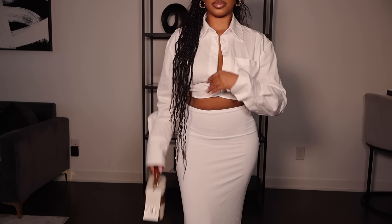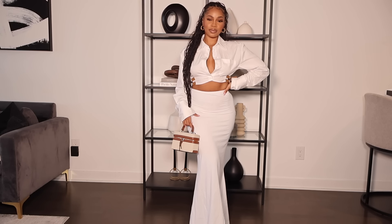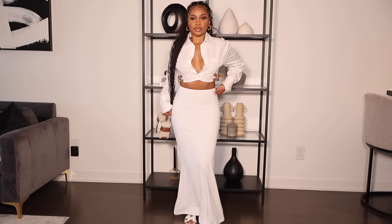The first item is this blouse I'm wearing right now — I literally just bought this like two days ago. A lot of items I end up getting are because I see them on TikTok. We all know Zara doesn't do a great job showing what their clothes look like on their models. If I had let that stop me, I wouldn't have half the items in my closet. You have to try them on, especially if you have any bit of curve.